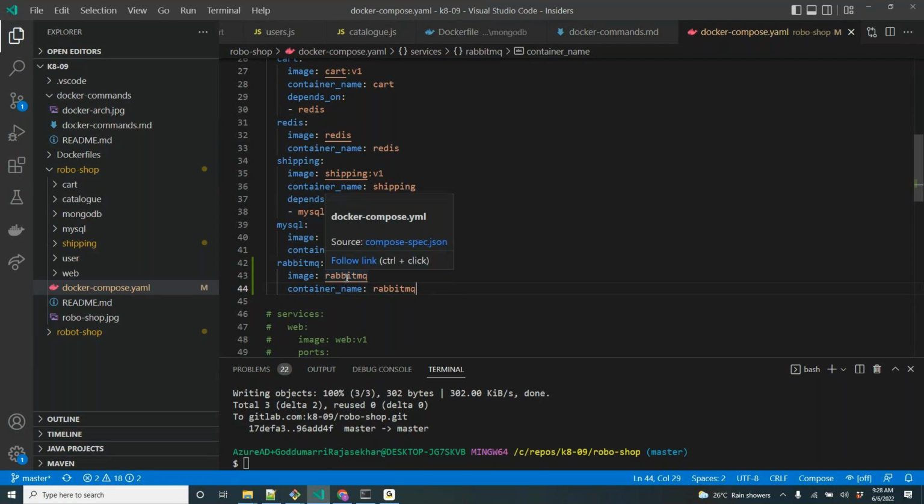asynchronous. There are two kinds of applications, synchronous and asynchronous. Synchronous means both applications should be in sync. They should be up and running. Asynchronous means even if the other application is not running, your transaction will not be lost. It will stay in the queue. When the other system becomes online, then the message will be delivered. So these things are called MQ kind of applications, messaging queues like Active MQ, JBoss MQ, IBM MQ. There are a lot of queue kind of services available. RabbitMQ is one of the open source ones. Okay, thanks.